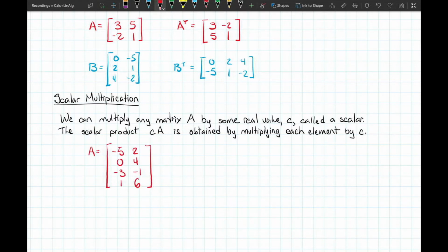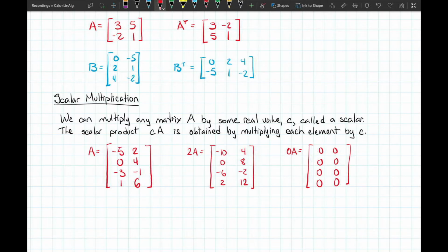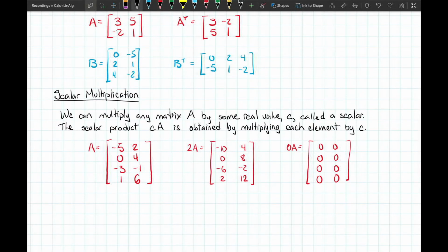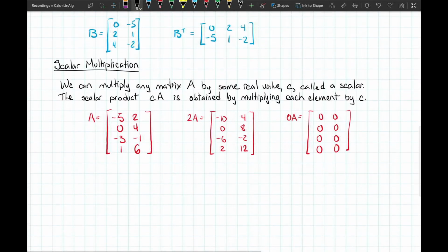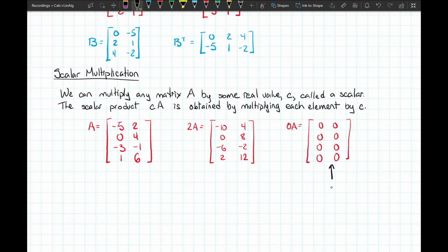All right, here we have a matrix A, and if we wish to multiply that by a scalar, then we can just say something like 2A and multiply each element by 2. We can also write 0A, but that will just make each element of the matrix equal to 0. And this is where we might end up with a little bit of confusing notation. A zero matrix we often just denote by 0 when we're talking about an equation involving matrices. So this particular matrix here, we might just call it 0. That actually refers to the entire matrix, not just the number 0.